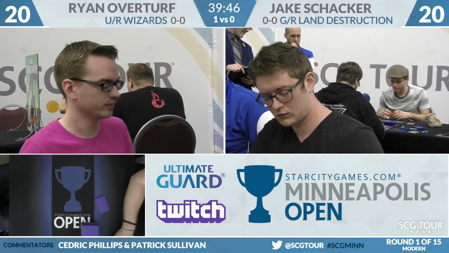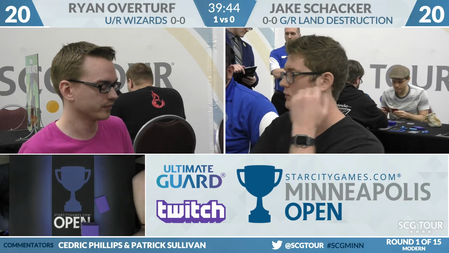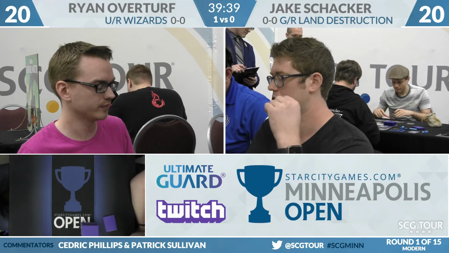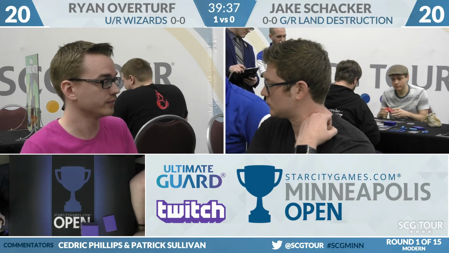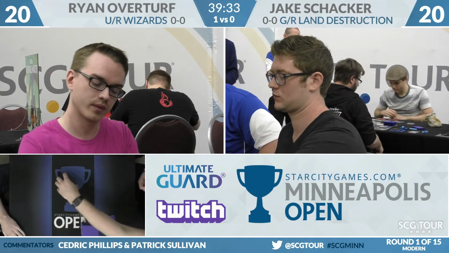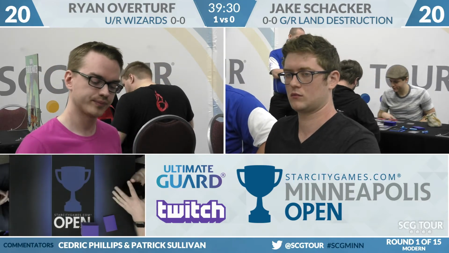Game number 2 about to be underway here. Looks like Overturf will be taking a mulligan. Started on 6 cards last game, and looks like he'll be starting at least on 6 cards this game. Deck doesn't have a ton of lands in it. Might be finding some hands that only have 1 or no lands pretty often.